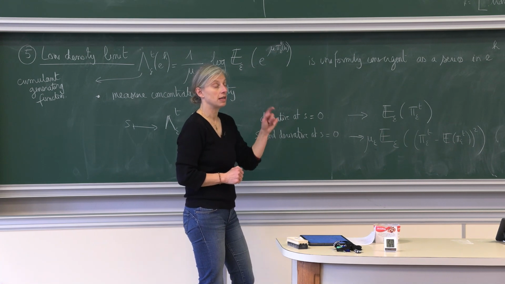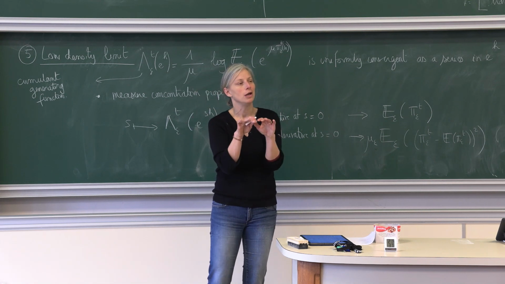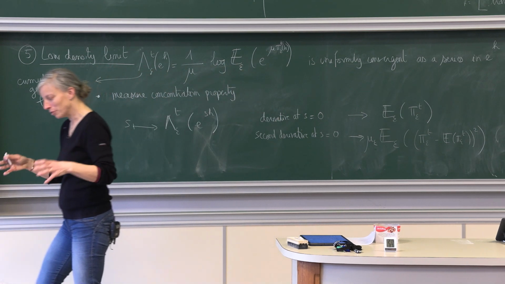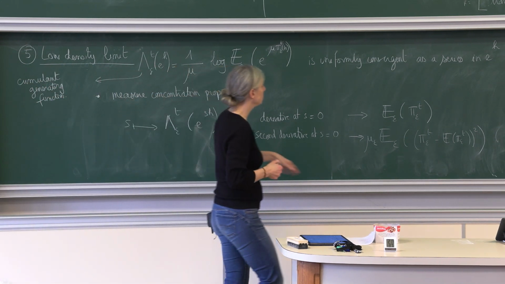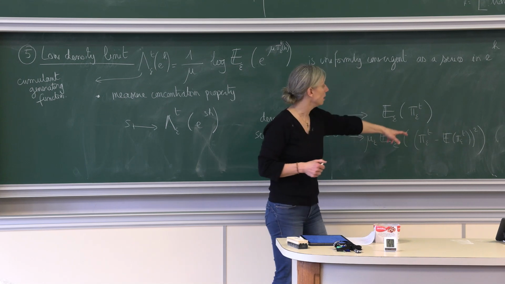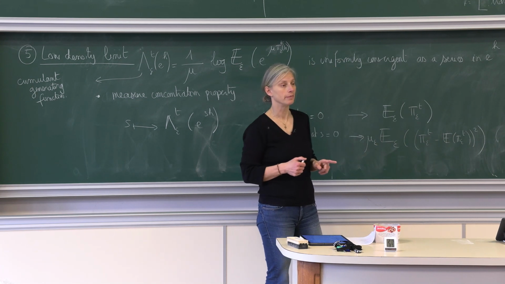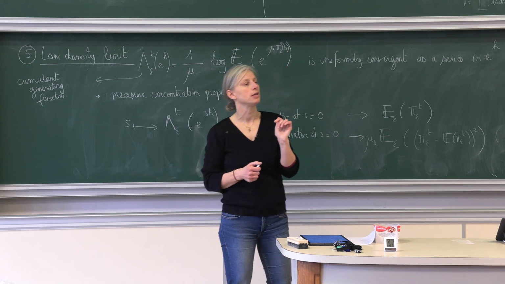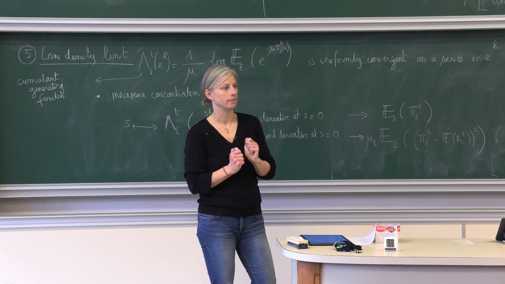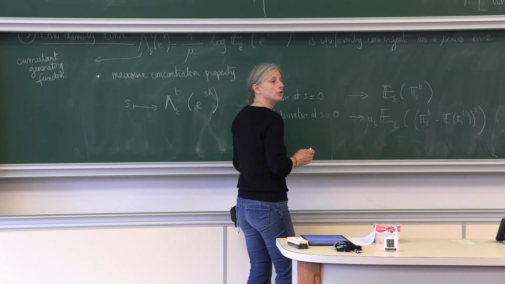Okay, so this means that the second derivative actually is bounded because you have a function which is analytic with a radius of convergence that somehow you control, which is not 0. And so this guy is bounded, and you see that this tells you that the variance is like 1 over mu epsilon. Okay, so this tells you that you have concentration. It doesn't tell you what would be the limit, but at least you know that you have concentration. So concentration is just for free once you have the bound.